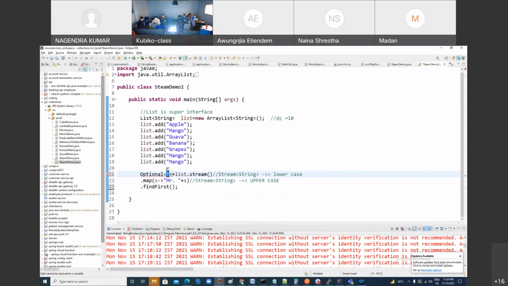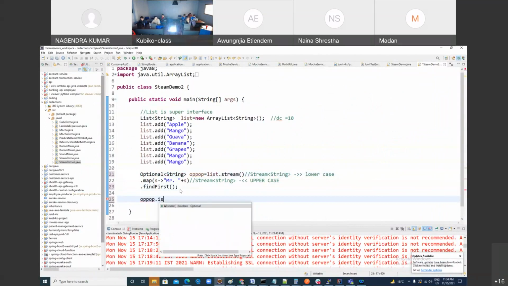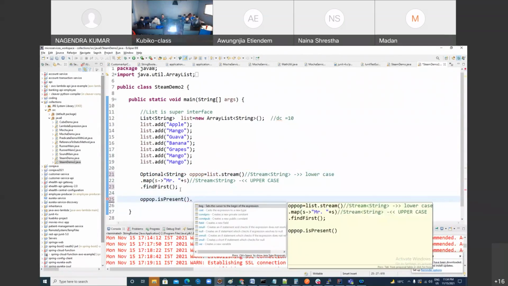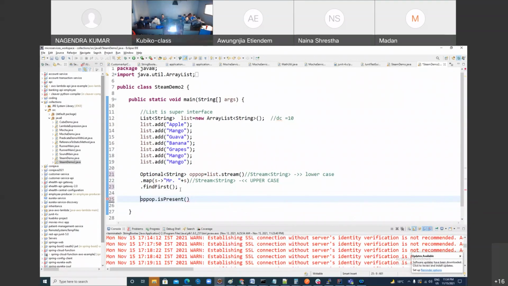Data string, and here you can write any variable name, whatever you like. Then what will you check over here? If is present, right? You can write in one line also. There's a lot of syntax, but let's do it like this, and I'll show you the shortcut after it.